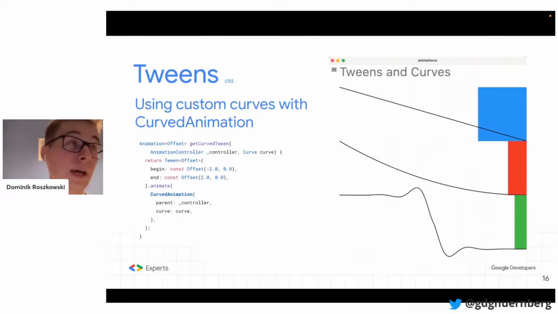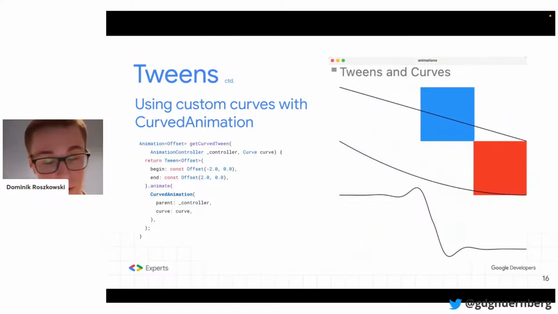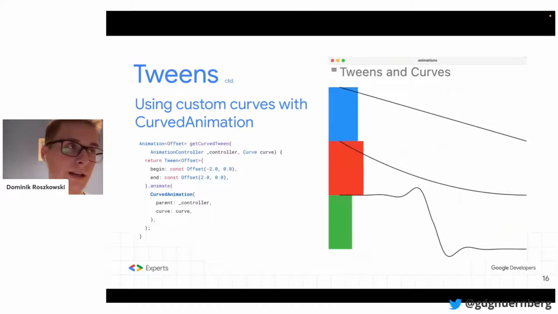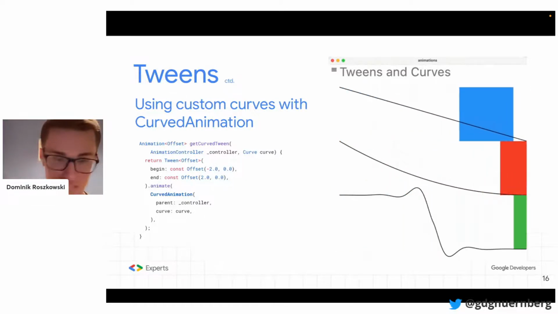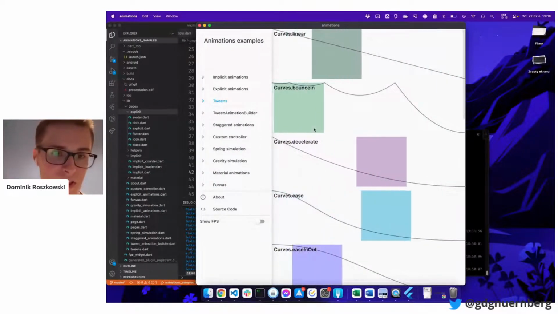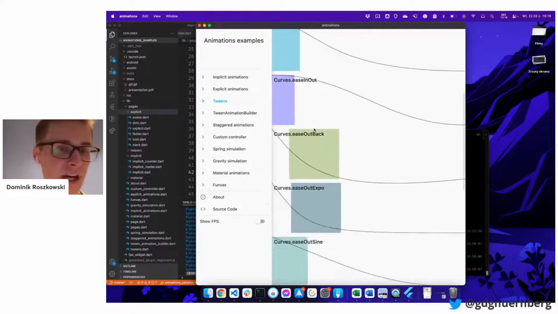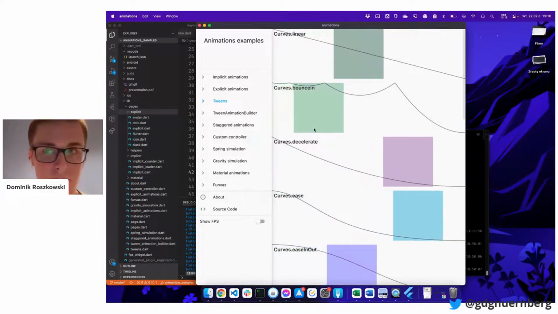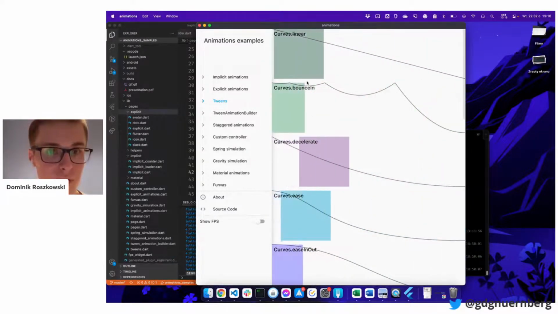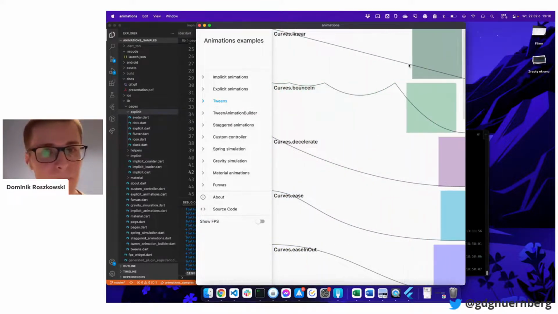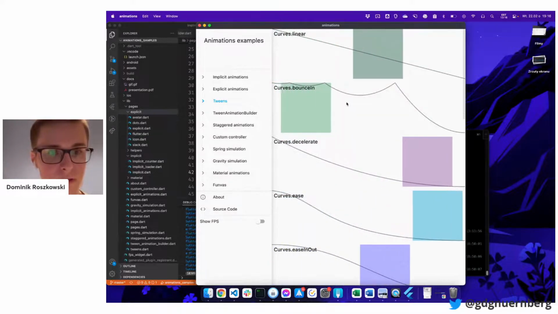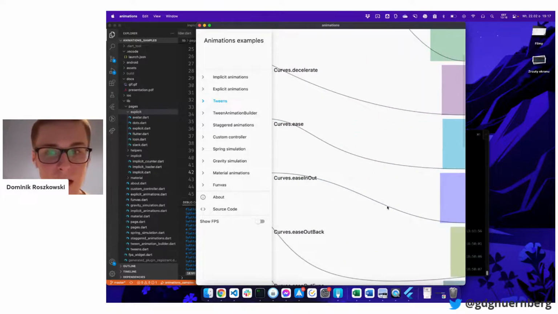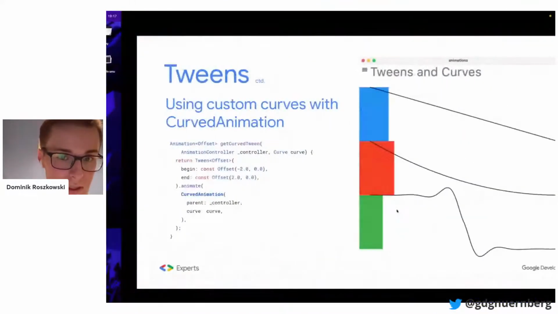And so I mentioned that tweens are by default using linear interpolation. However, you can chain or extend a tween so that it doesn't use just the linear curve. So in the example application, if you go to the tweens section, you will notice that there are several different examples of what kind of curves are included in Flutter that make your life a little bit easier. So if you have any kind of motion in your app, you will probably use some curve. You will not make the movement linear because in reality, not many things in nature or even in app development behave linearly. So for instance, maybe you will use the decelerate curve, or maybe you will use ease in out when you show something on the screen. And with tweens, you can do this in a very easy way.